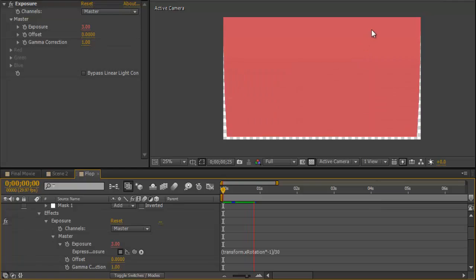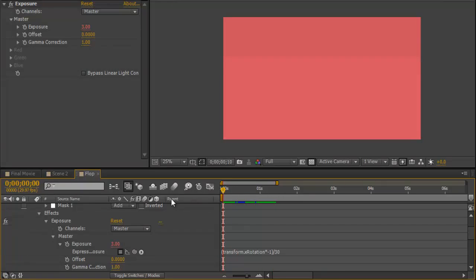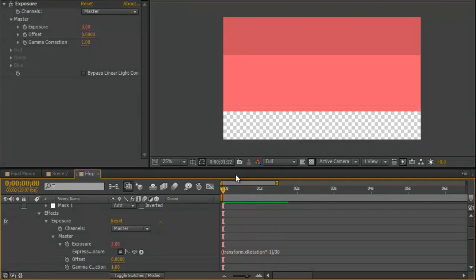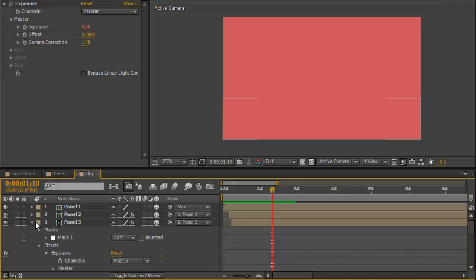So as you can see, the colors are kind of moving like there's light shining on the background, so that it gives that effect, so it looks like it's flopping more. So let's have a look at this again. So let's play it again. Looks quite good, doesn't it? So you can see that the light's kind of shining on that angle, and then it flops into place. Cool. So that's how you create that effect.